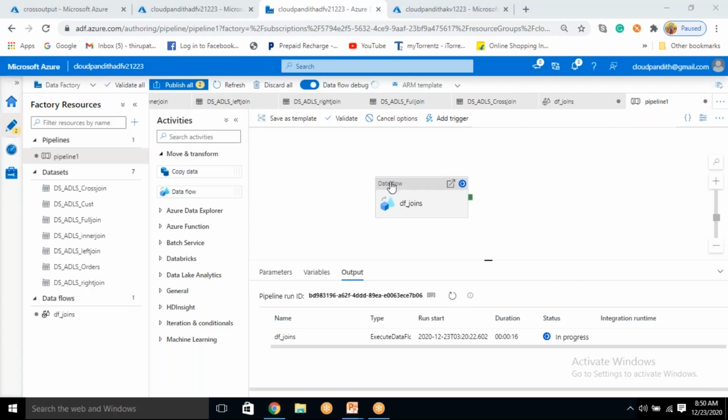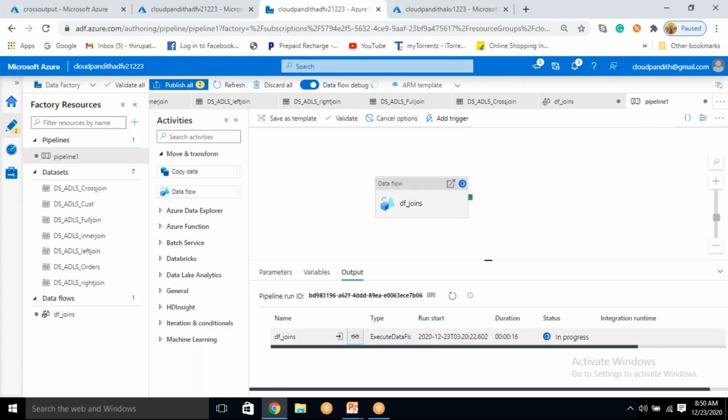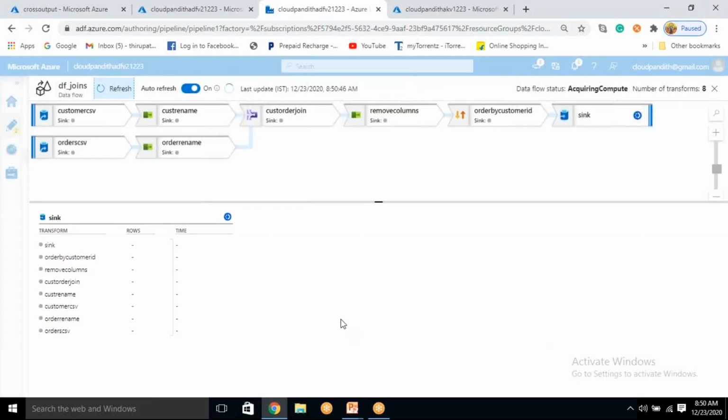We submitted the job. So once the data flow debug is turned on, our job will start executing immediately. Just click on this. It will execute all these things.